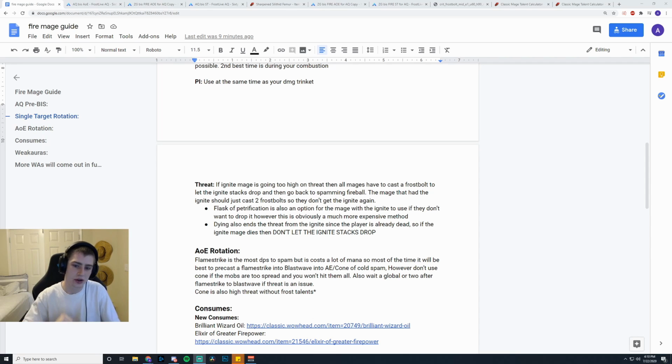Now there are two other options that you can do that will probably be used to parse. It'll be more like cheese strats, but what you can do is Flask of Petrification. If you have the Ignite and you Flask of Petrification, you can't get aggro, but you keep the Ignite dot and you don't lose your world buffs. You will lose your Flask. However, you will be able to have all your other mages continue pumping into the boss. You'll keep getting all that Ignite damage. You don't have to ever let it drop. So that is an option. It is a much more expensive method, but I'm sure you'll see mages doing that. You've seen them do it on Chromaggus already in BWL, so I'm sure it'll happen in AQ.